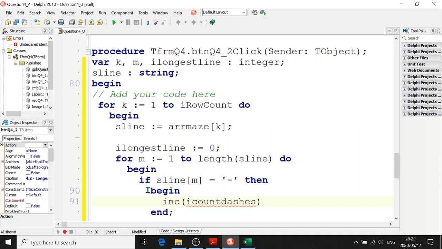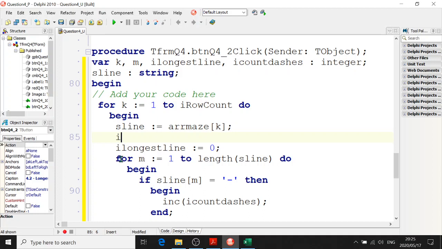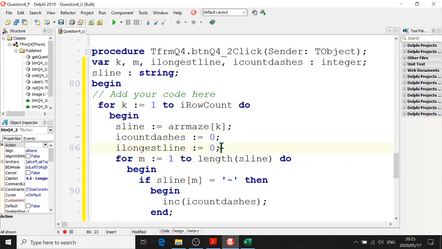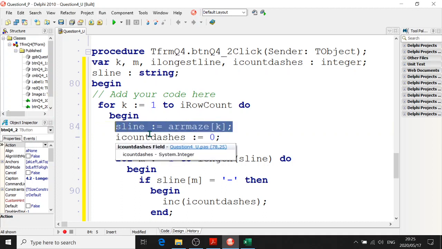Now I haven't declared a counter for dashes yet, so I suppose I better do, count dashes. I must go and set it to 0 before I do anything, and I'm setting it to 0 over here just before I go through each AR maze content. So the array of this for k loop is going through the array of the ARR maze.